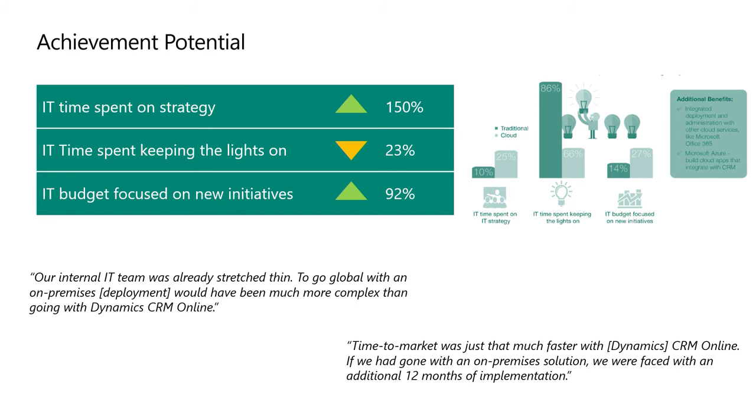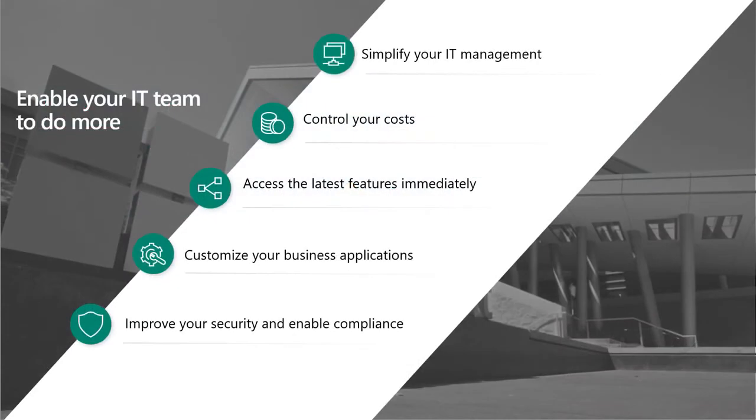And of course, you get to spend 92% more on focusing on new initiatives. So your IT and your operations can spend the time thinking about things that you may not have thought about yet, or your competitors might not have thought about yet. At the end of the day, you're enabling your IT team to do more. You're controlling your costs and reducing the complexity of managing hardware and software. Free up your staff to focus on what's really important without having to go through painful upgrades.